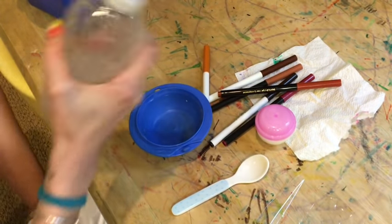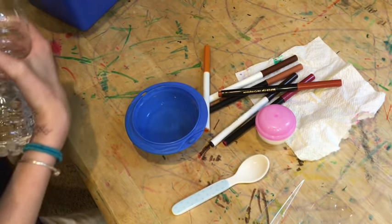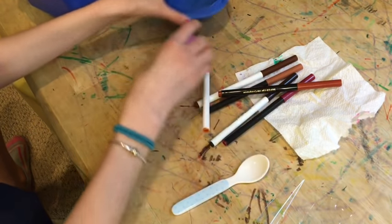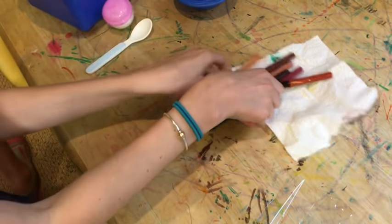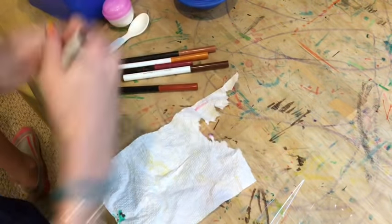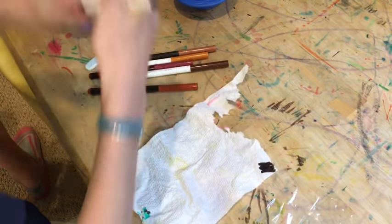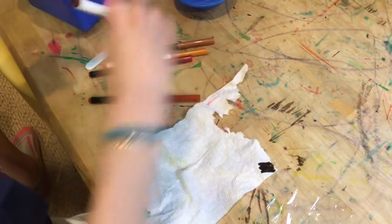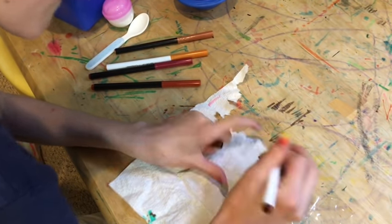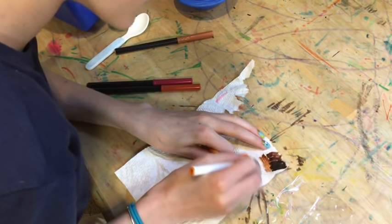The first thing I want to do is take my water and fill up my bowl with however much poop I'm going to want. I'm going to make a lot because I want Lucille to be really stinky. Next, set that aside and take your multiple browns — or whatever brown you want. I'm going to mix a bunch because I want a really stinky diaper. I'm using this dark brown right here, and I also want a really vibrant poop, so I'll use this brown too.